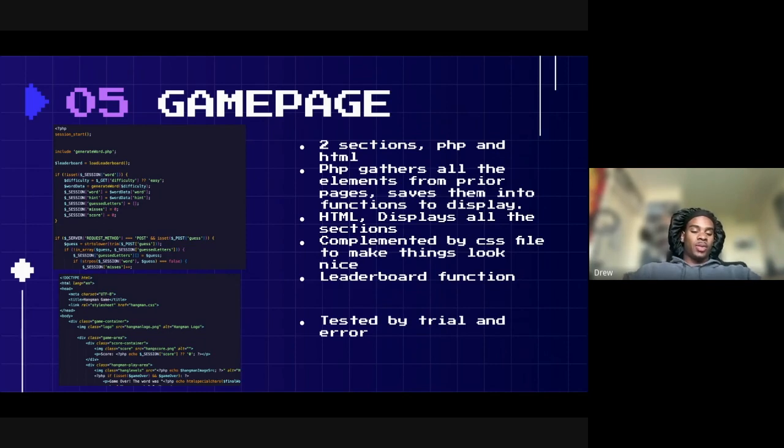it'll change to the page where it tells the user that they got the word incorrectly, and it will tell them their score and display all the necessary information, and it'll tell them what the word is too. But if they guess it correctly, then it'll tell them that they got it correct and they saved the Hangman.